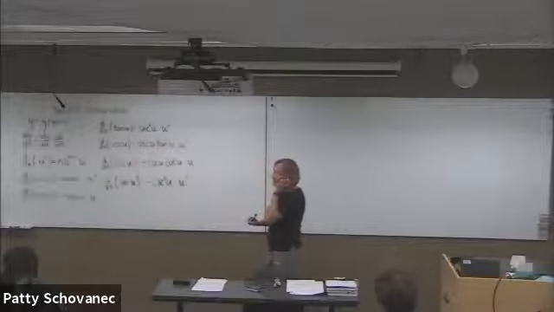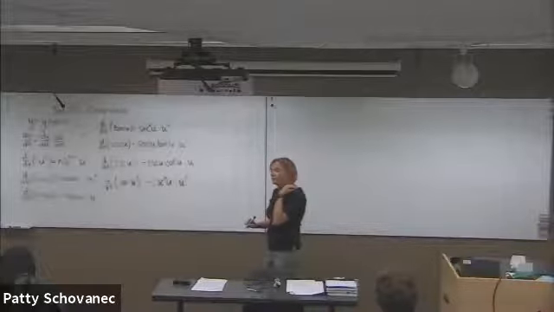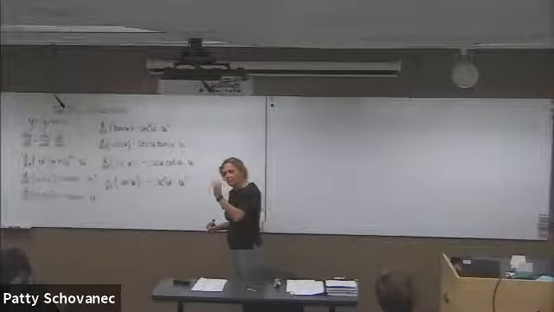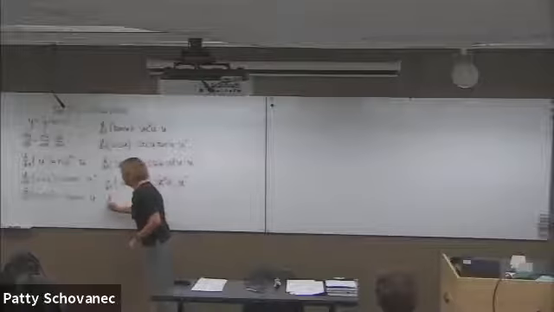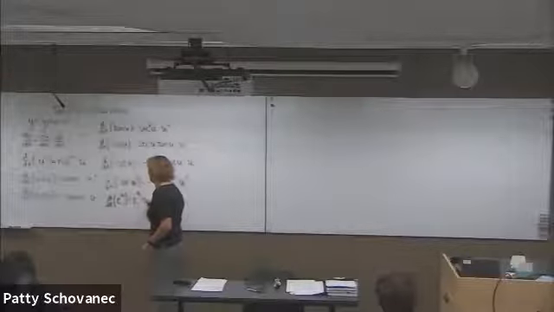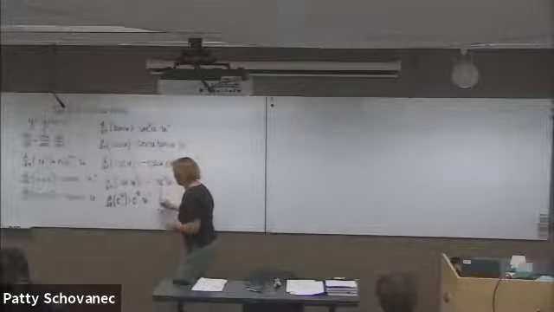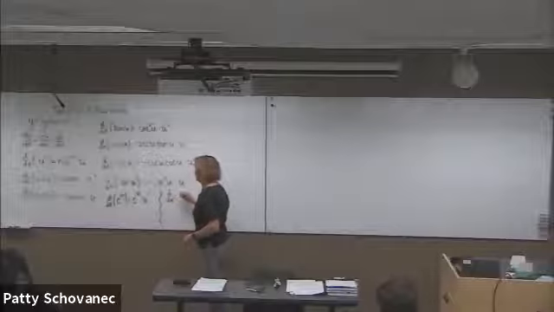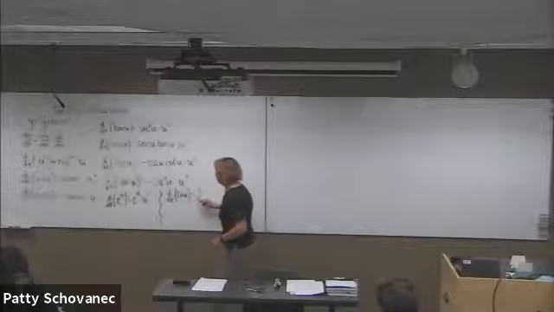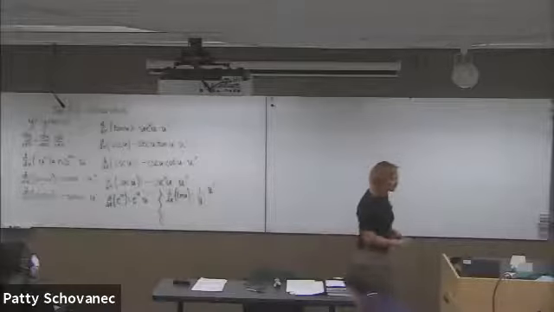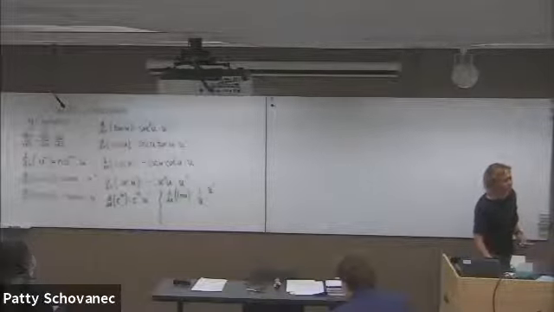And then the other two functions we had were exponential functions and log functions. The derivative of e to the x is e to the x. The derivative of e to the u is e to the u times u prime. And then the derivative of the natural log of x was 1 over x. So the derivative of the natural log of u, we'll have a 1 over u in it times u prime. A lot of times I'll just write u prime over u. Save me a step, but I'm going to write it like that today so you can see the chain rule part of it.